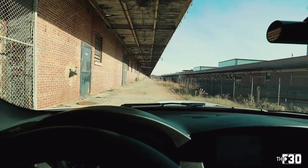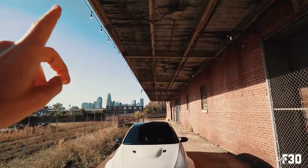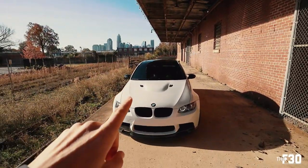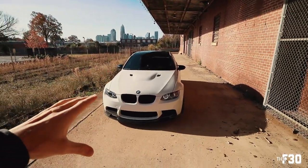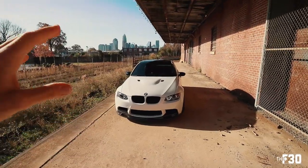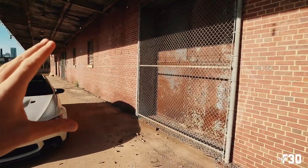Let's see what we can do here. This is pretty dope. We've got this cool little overhang with these lights, and then we have the city right in the background. Anytime you guys are doing photos, you just want to make sure that you have a cool location with a bunch of stuff going on in the background. These brick walls usually work really well.